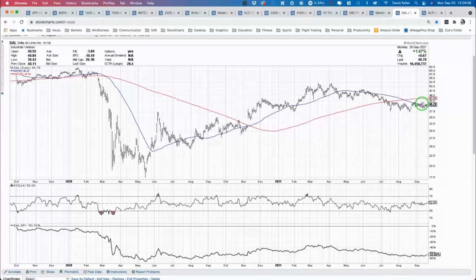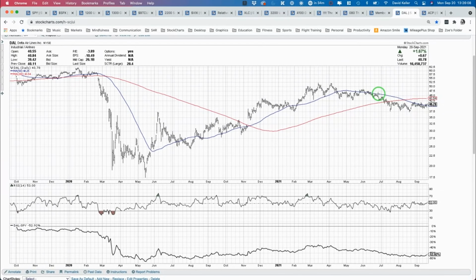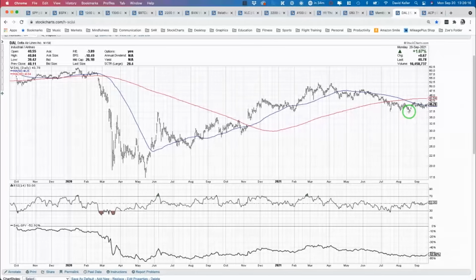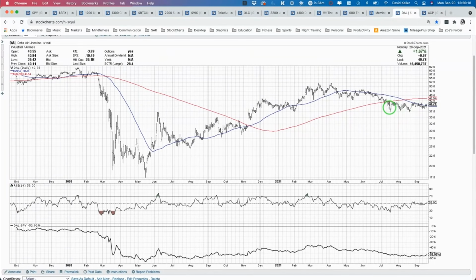These are not charts that are in recovery mode. I would argue they're still in distribution mode, right? These are ones that have not made a higher high in quite a while, since back here in February to March. They're bouncing off of support levels, which is encouraging. So I could see the argument in buying relative weakness and playing a move back higher, but they're really not following through yet.